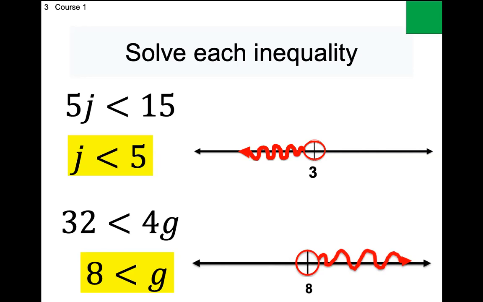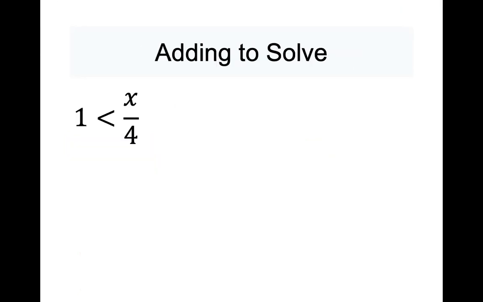Doing multiplication or division. So now we need to do one where we multiply. Okay. So here we go. This says adding to solve. I'm making lots of mistakes today. That should say multiplying to solve. All right, here we go. Where's the variable? Left or right? Right side. What's attached to it? 4. How is the 4 attached to x? So what are we going to do to both sides? We're going to multiply both sides by 4.